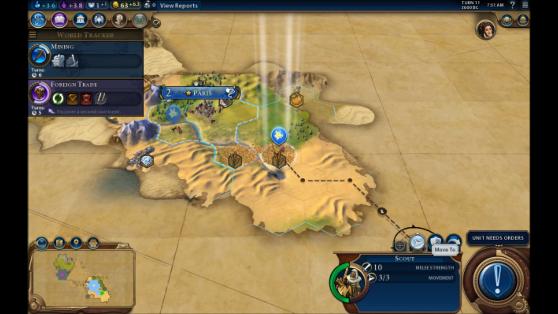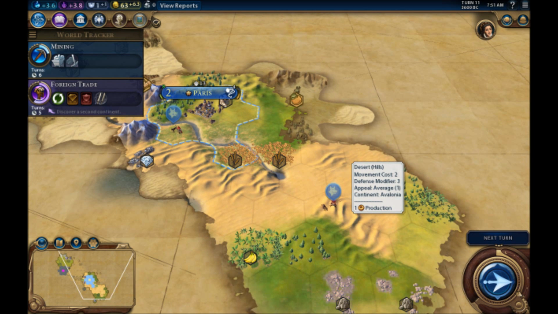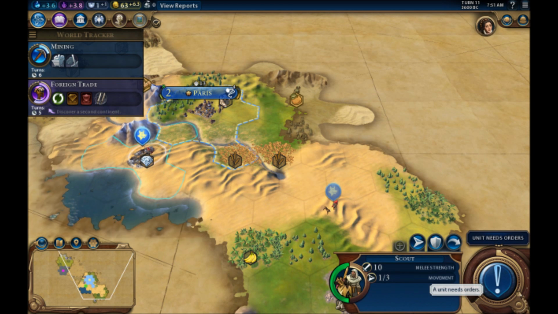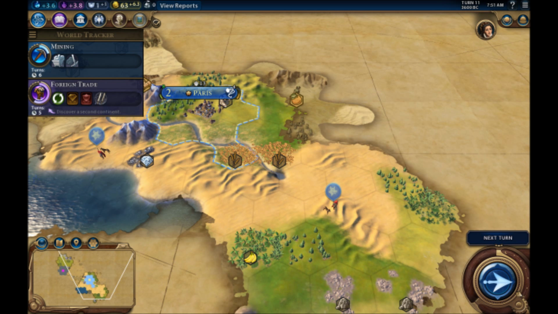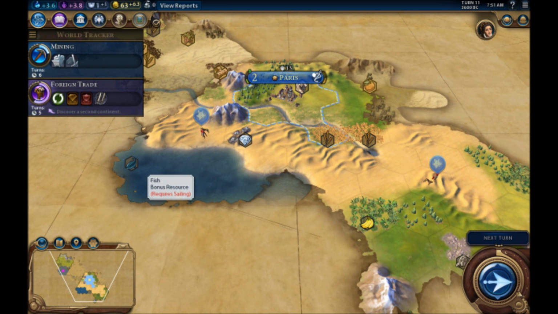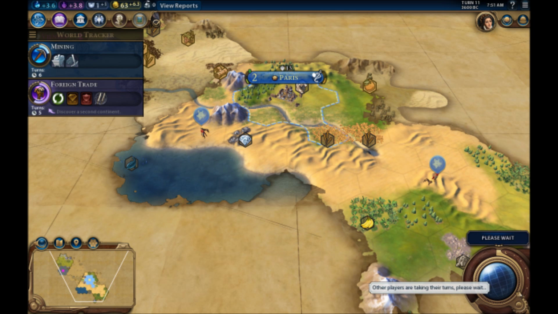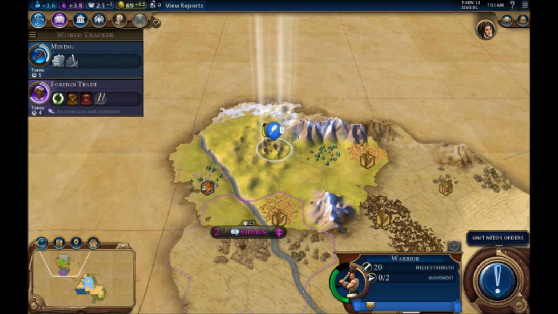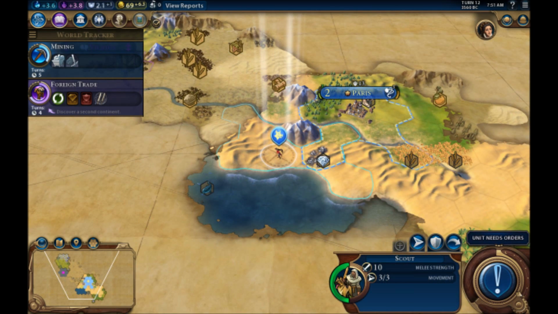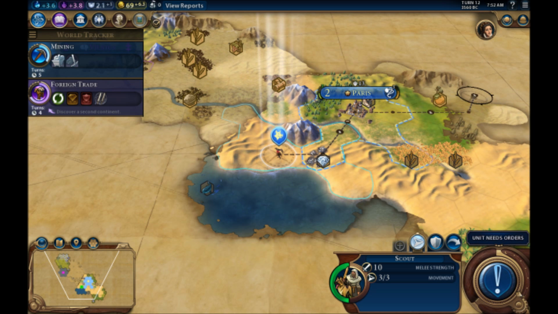Spices over here. Stolen bananas down here. Get to that link. This way. Is this the ocean or is this the lake? Fish. Probably the ocean. So that's tundra. So I want you to come back this way.